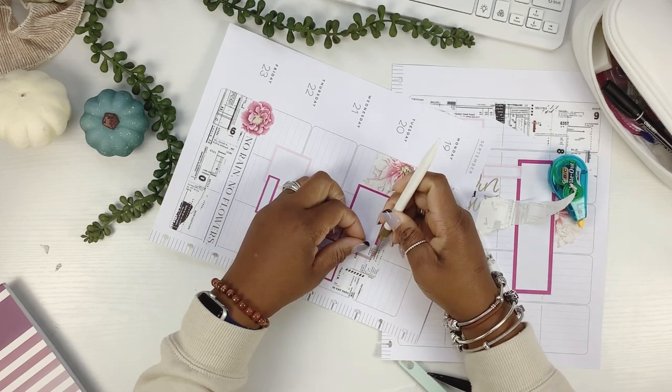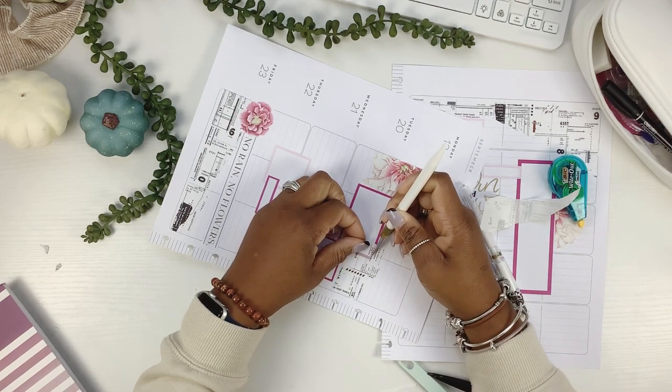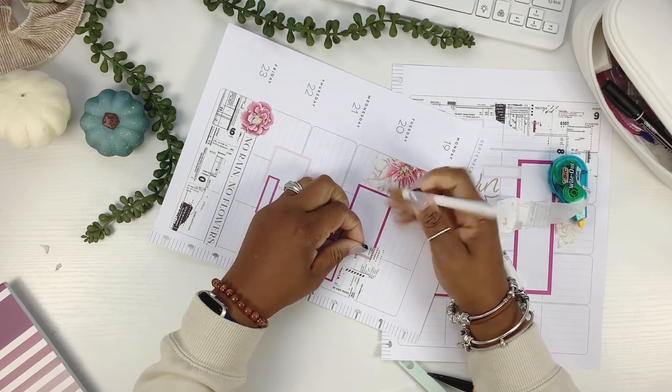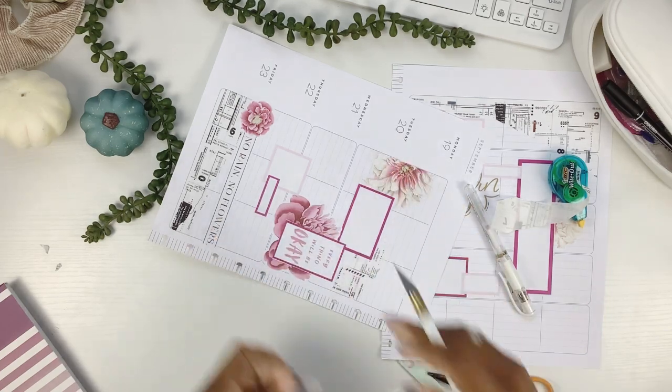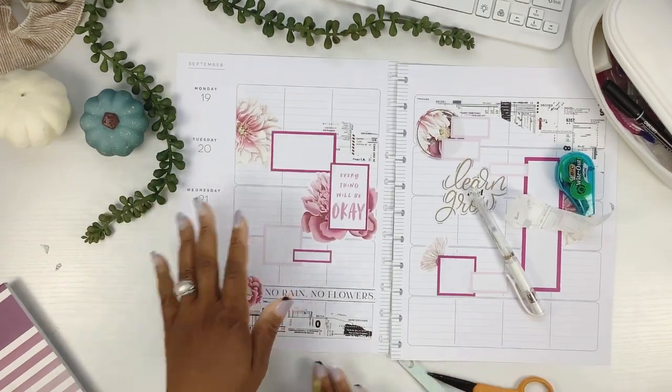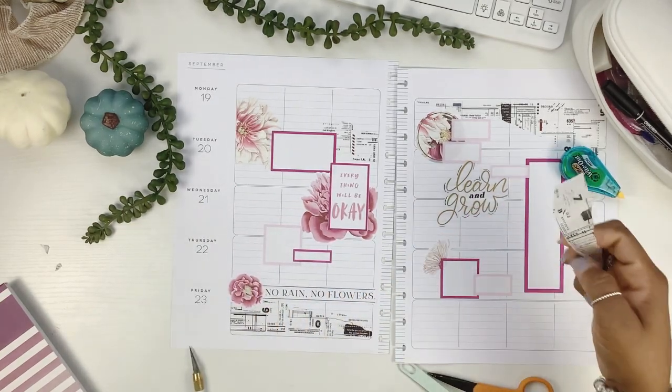I love the transparent washi, because I can see the boxes through it. It's easier for me to trim around it like that. Yes, I like that look. I like that little effect.